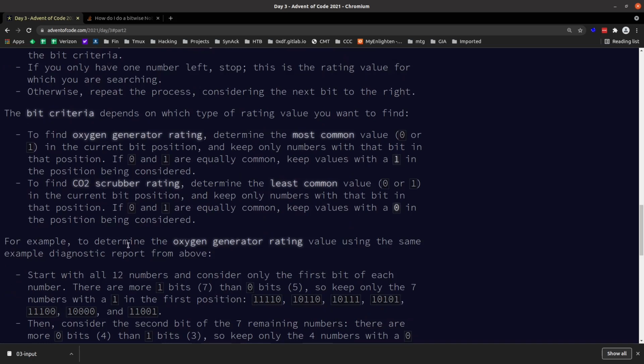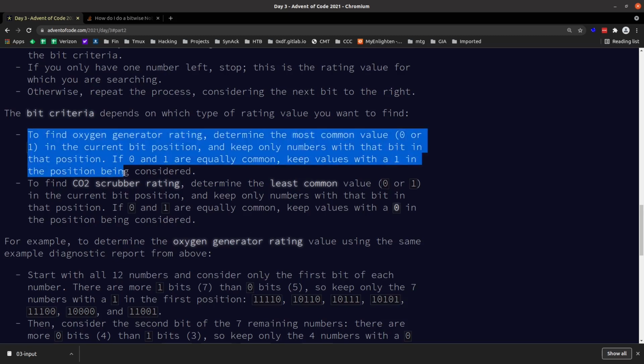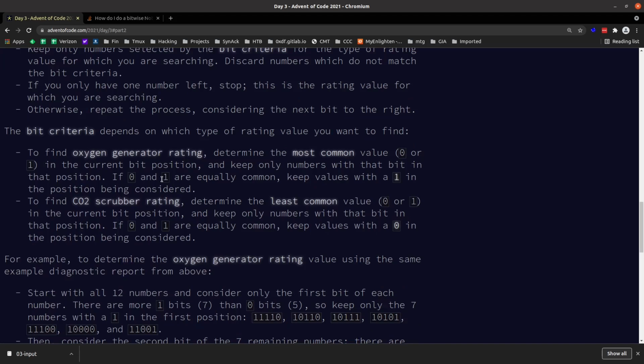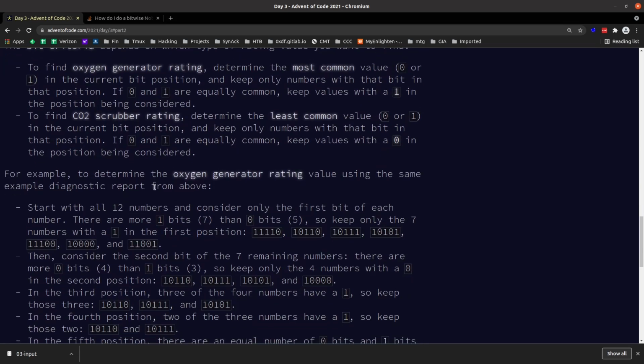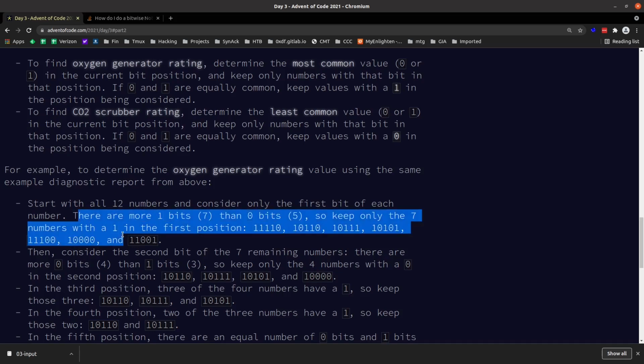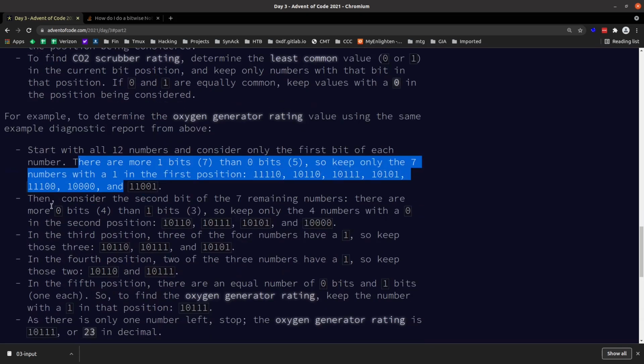So the good news is I've already got from my epsilon and I forgot what the letters were, my gamma and epsilon ratings. I've got the most common value at each position. That's good. Okay, so keep only the 7 numbers with the one in the first position. Second bit. There are more.